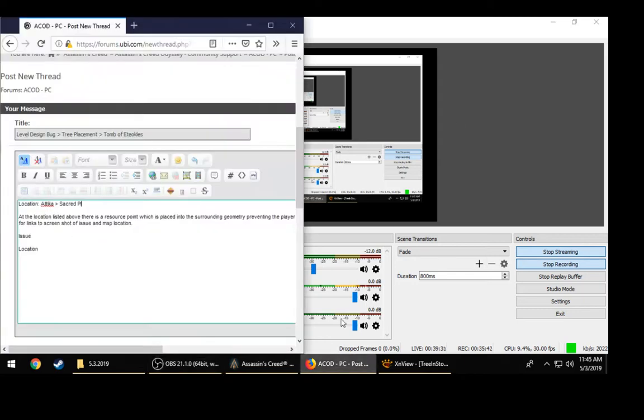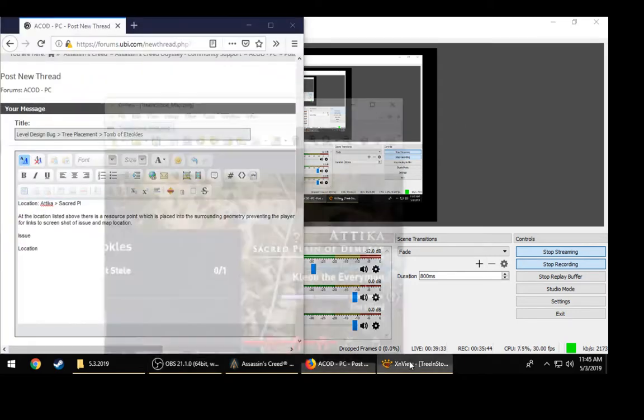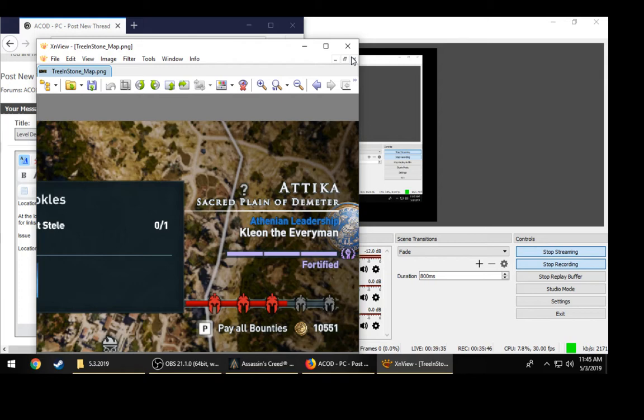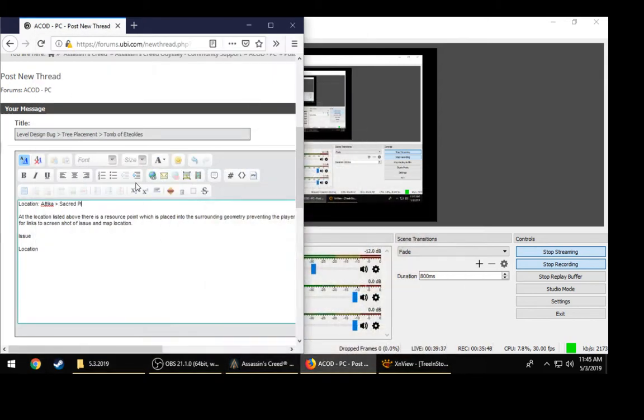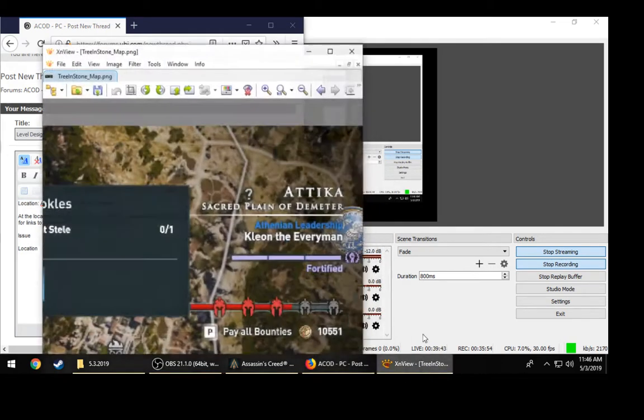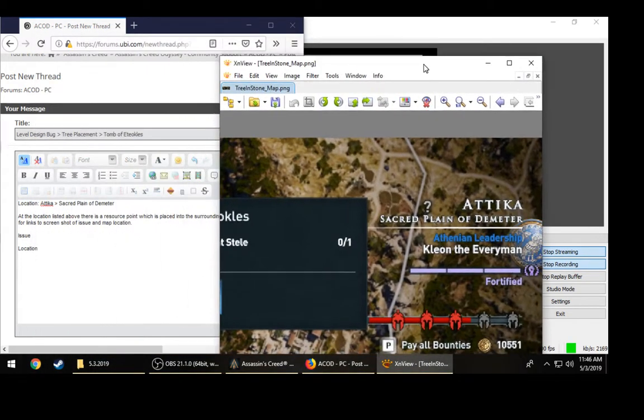All right, I'll continue working on this bug. Sacred Plane of Demeter. Make sure I spelled everything right. All right.